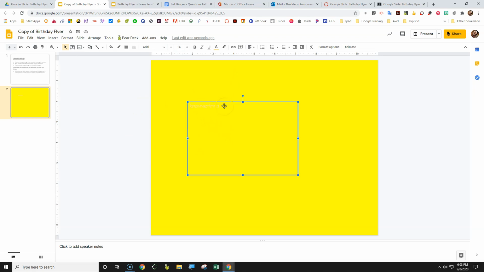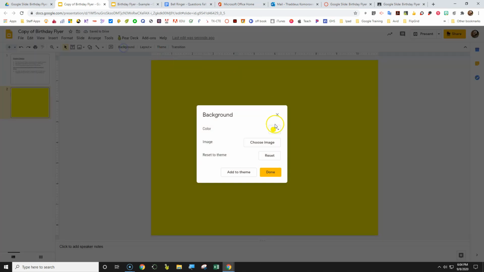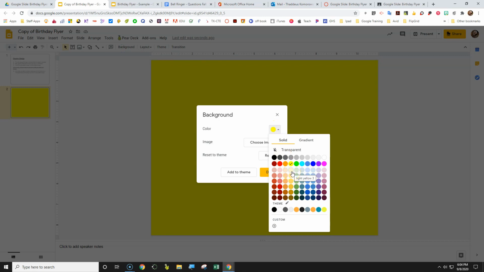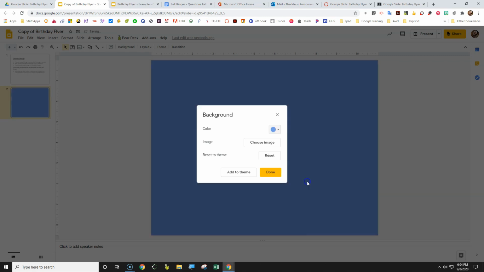Even if I make the text larger, it's still really hard to see. I can make it 18, even 48. It's still really, really hard to see. You kind of have to squint a little bit and wonder, what does it say there? So that's the importance of choosing the right color to have contrast, to be able to see what your information is. So I'm going to delete that. I'm going to go back and choose the correct background color, more of a birthday celebration color. So I choose this blue here.